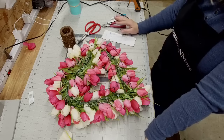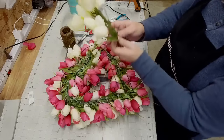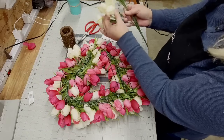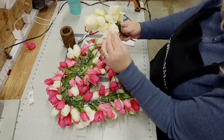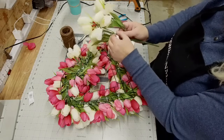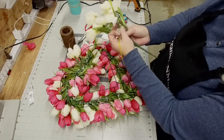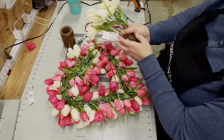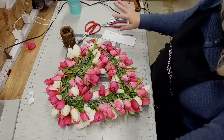Because you'll notice that sometimes not every single head on your bush has decent usable flowers. Sometimes you might find that even though you're buying them in a bundle like this and it looks full, when you go to separate your individual stem, you might only have one, but with a leaf and those little long grass pieces. And so it's really not giving you the full bundle. So always buy a little bit extra.